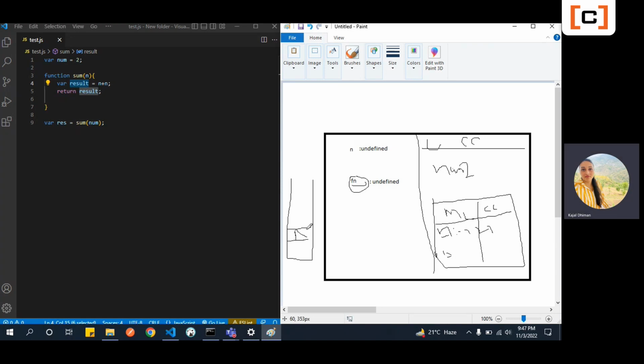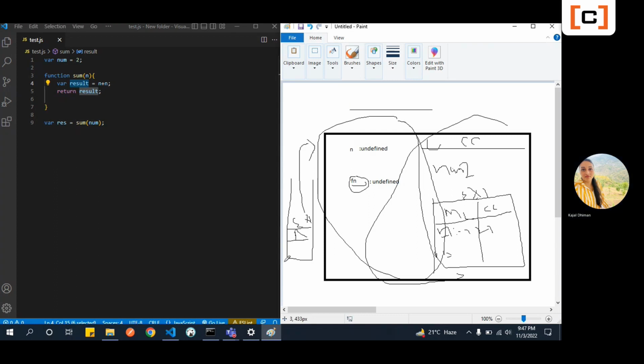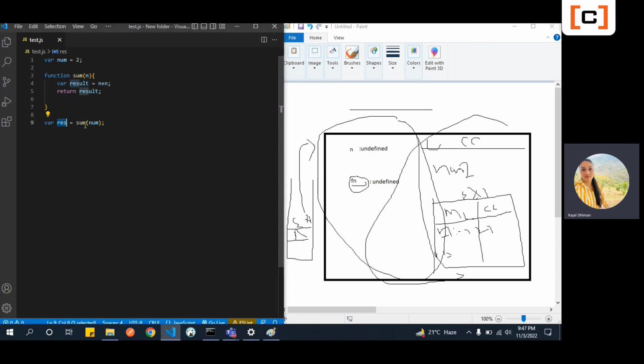Then one by one, this is the global execution context number one. So it is on the top of the stack right now. So firstly, this will pop out of the stack, and then this whole global execution context will run. So when this whole global execution runs, then we get the value in the res variable.